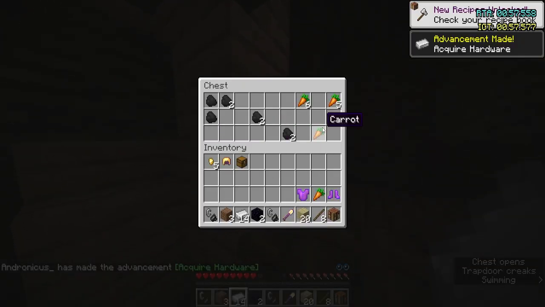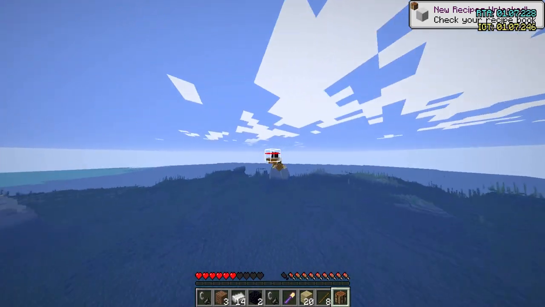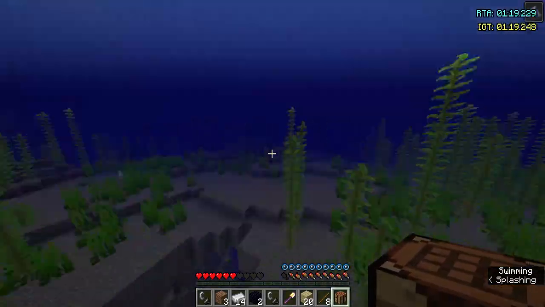And... any magma ravines knocking about? That is a magma ravine. Whee! Plunging to the ground.